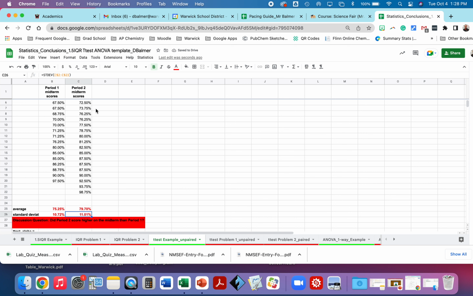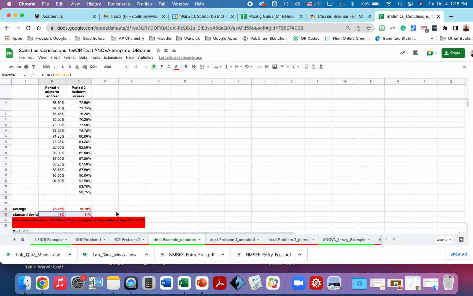Now, if you remember from the last video, one of the rules with standard deviation is we're only allowed to keep one, maybe two sig figs. So what we're saying here is we just have way too many decimal places. So we're going to go up to the decimal decrease button, and I can't go less than 0 decimal places, so I'm just going to keep it here at the nearest whole number. Technically, you could report this as plus or minus 10%, without that 0 counting as a sig fig, but I'm just going to leave it to the nearest whole number here.